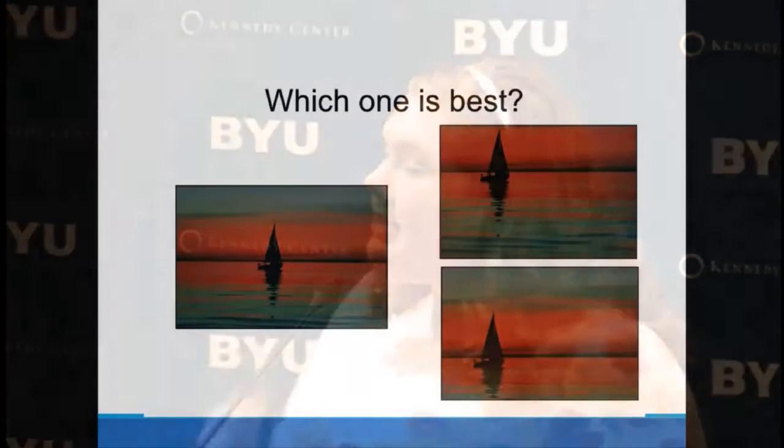And then harmony. This is something that I see a lot in my own personal work, and it's just the way that I shoot. You might find yourself leaning towards dominance, where one thing is important, or you might lean towards harmony, where everything is a little bit more together and the more you look at it, the more you see things in it. That's a little bit more harmonious, depending on your style though. So which one of these is best?